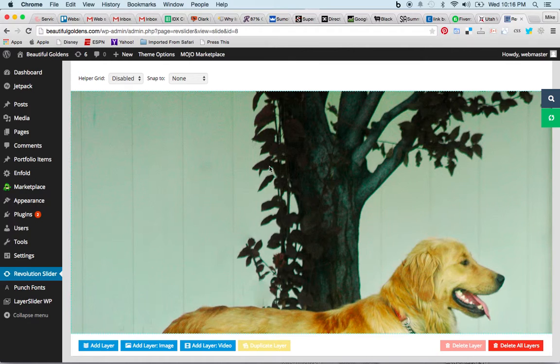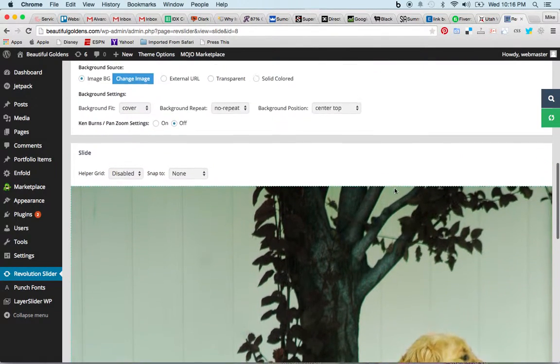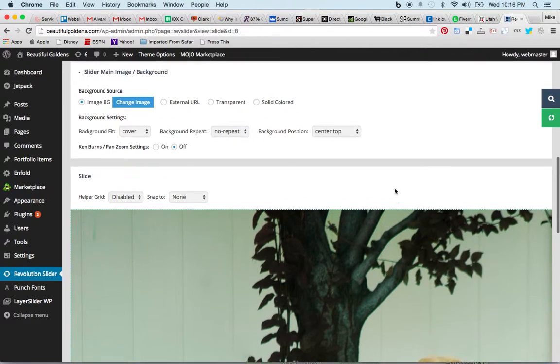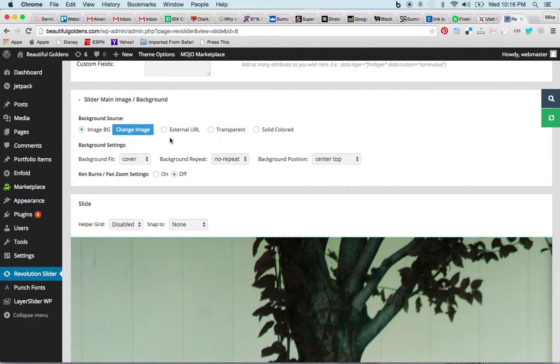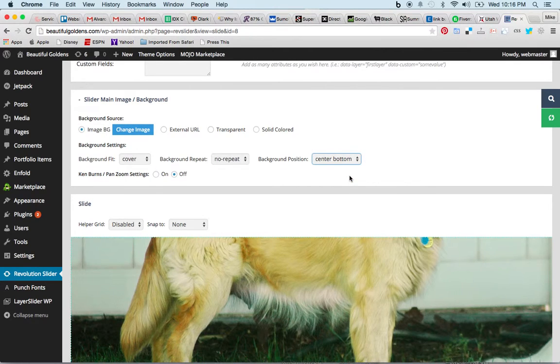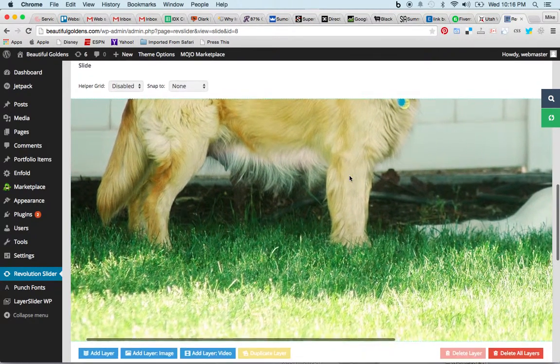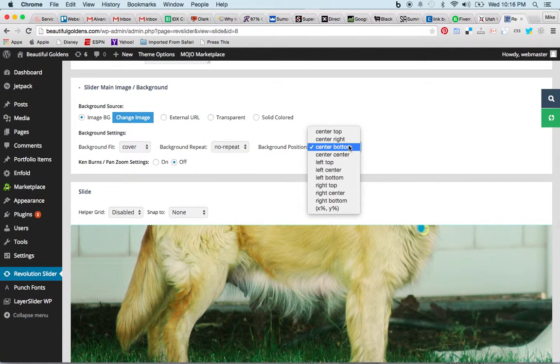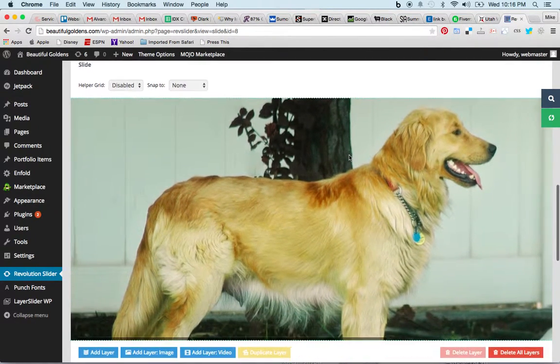So what I would do is save it on my desktop and crop it to here, or to here, remove some of this upper space here, and that way you get the whole dog in the image there. So it's still pretty simple. Maybe I can change this. I've done this before. Center top, center bottom. So there you go. It switched it there. So you can play around with those settings a little bit. Center, center.